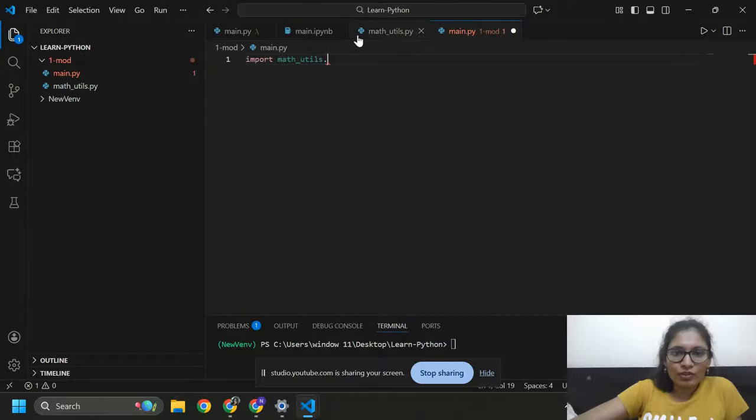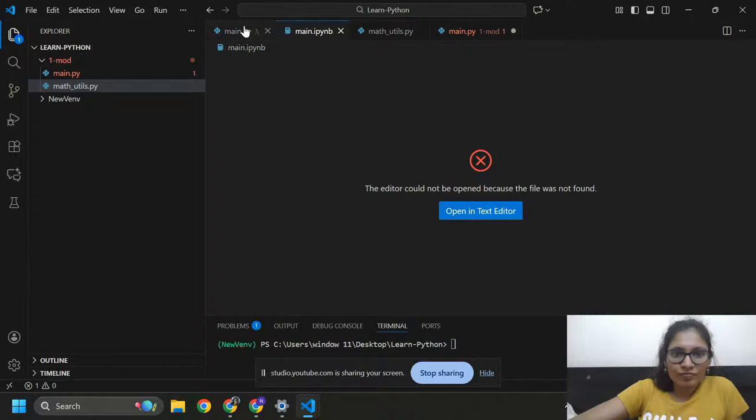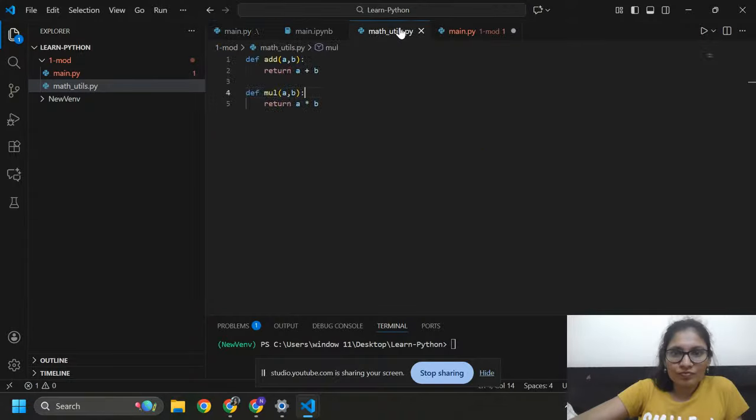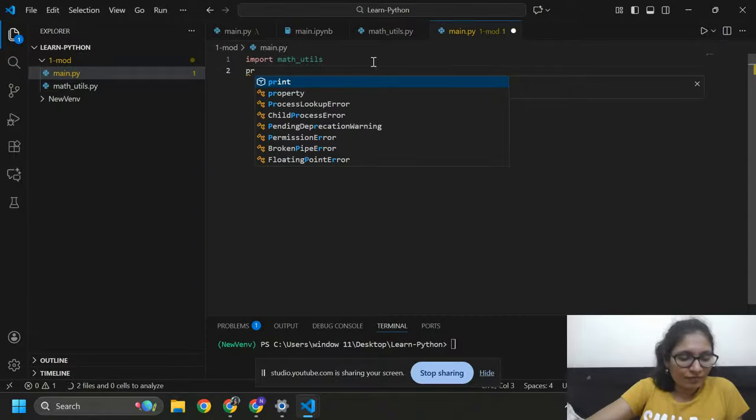I am going to use this add function. And here import math_utils. Okay, and here I'm going to print.